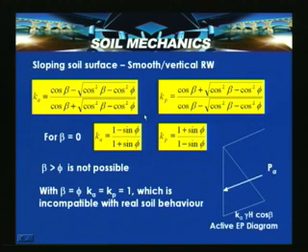So this is one of the cases where Rankine's theory, the ideal Rankine wall case, can be extended to a sloping soil surface. In this case, you need to use appropriate expressions for the coefficients of active earth pressure and passive earth pressure, and determine those coefficients correctly. Then use the expression sigma z is equal to Ka gamma z cos beta, where beta is the slope inclination of the backfill surface. With that, we will be able to get the earth pressure ordinate or equation for earth pressure.